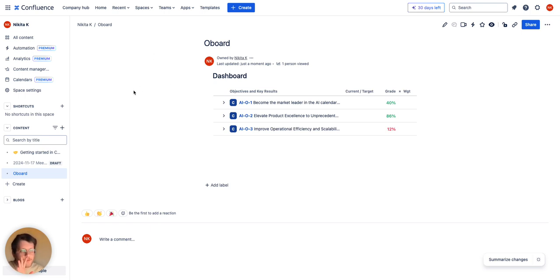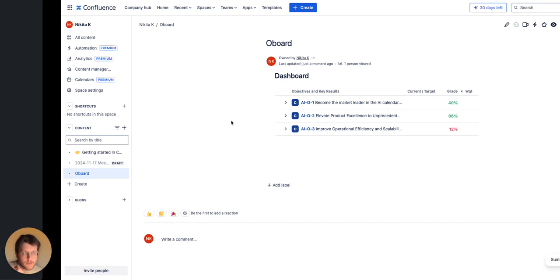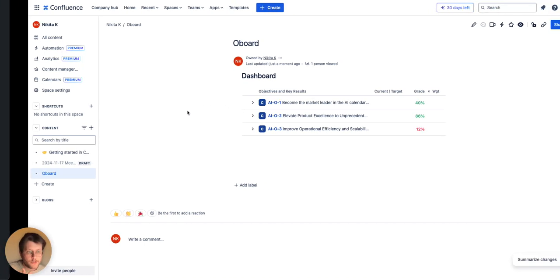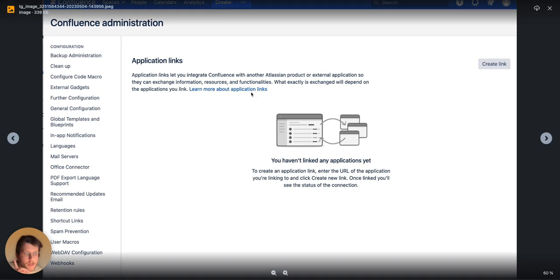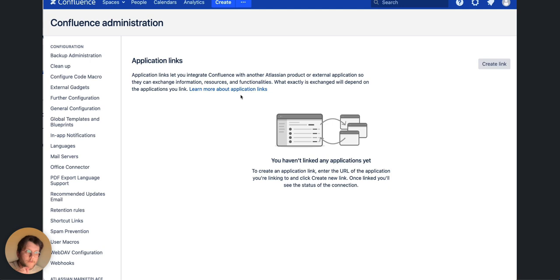Now, this was the process for installation for the cloud. What are the differences for the data center? Well, the start is the same. For installation, you will open the marketplace, install the app. Then, instead of the API token that we use for the cloud, for the data center, we will use the application links.